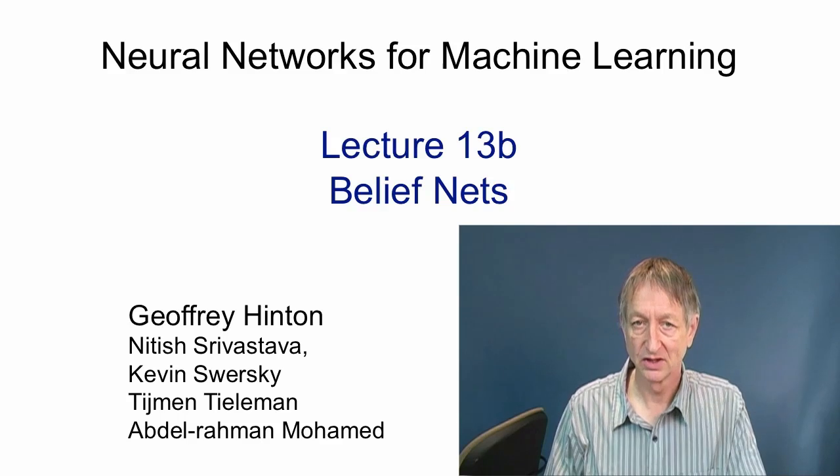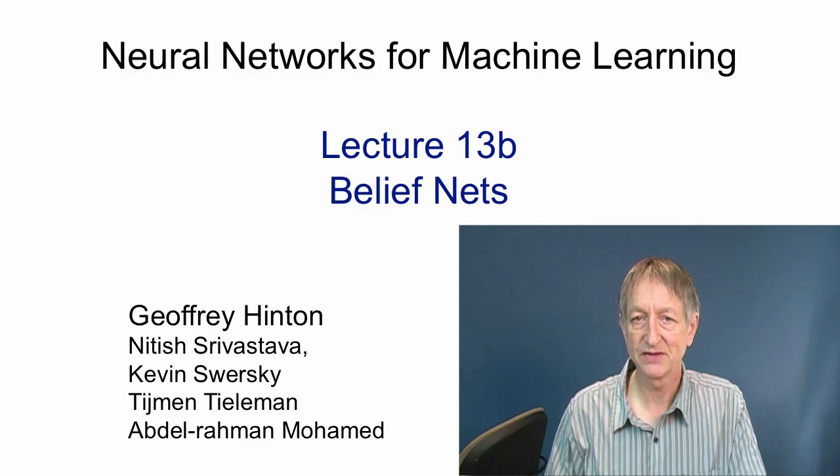In this lecture, I'll introduce belief nets. One of the reasons I abandoned backpropagation in the 1990s was because it required too many labels. Back then we just didn't have datasets with sufficient numbers of labels. I was also influenced by the fact that people managed to learn with very few explicit labels. However, I didn't want to abandon the advantages of doing gradient descent learning to learn a whole bunch of weights.